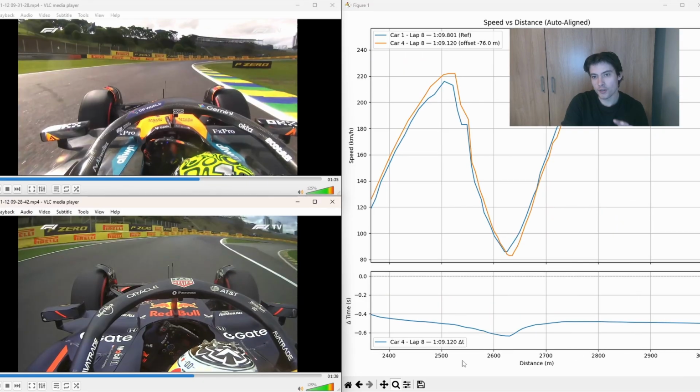So for turns 10 and 11, I'll be honest, there's not a huge amount to analyze, other than the fact that we're seeing this difference, which is almost a bit of a role reversal between Norris and Verstappen compared to the rest of the lap, where Verstappen this time is the one easier on entry and quicker on the throttle. Unfortunately, in this case, it's net zero. There's no time difference between the two of them overall through turns 10 and 11.